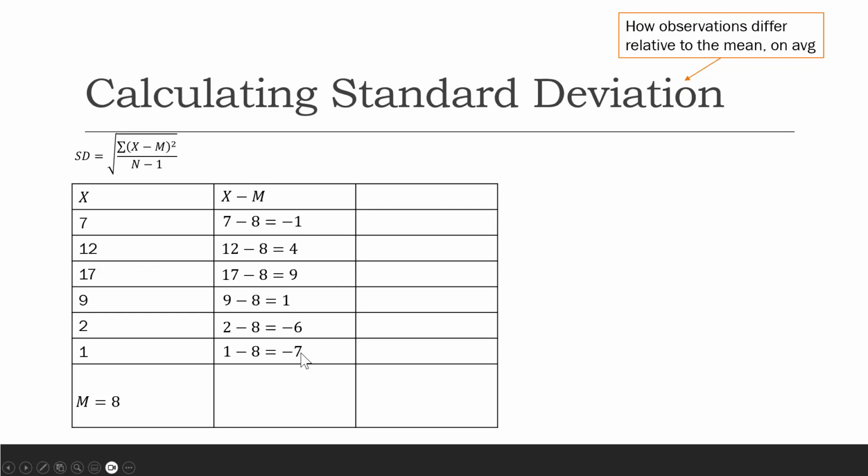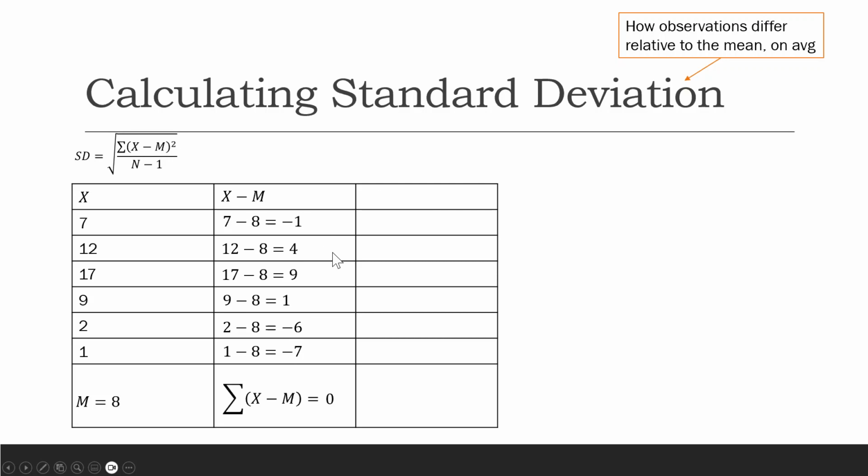Well, if I add up all of these deviations here, all of the x minus m's, I get 0. So thinking about adding up all the observations and dividing by the number of observations you added up to get a standard deviation, or on average how far observations are from the mean, you're always going to get a 0 here. That is why instead of just adding those up, we're going to square them, right? We have some negative and positive values. They end up canceling each other out.